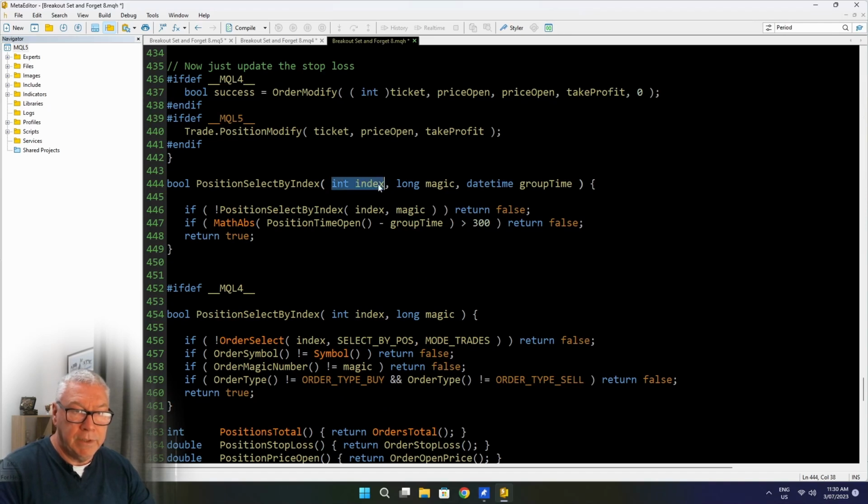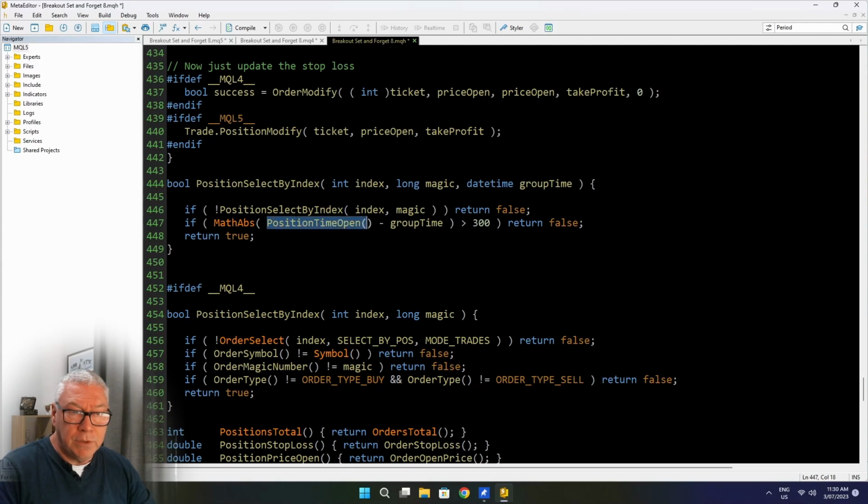So position select by index takes an index number, magic number, and a datetime, which is the group time. I'm calling the other position select by index, and that's why this can be common. I handle all the non-common stuff in that position select by index just by passing that index and magic number, and if that fails I can return false. The only thing that's left is to compare the time.